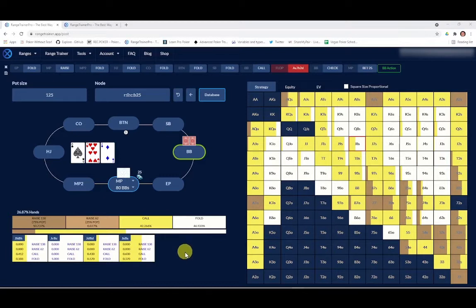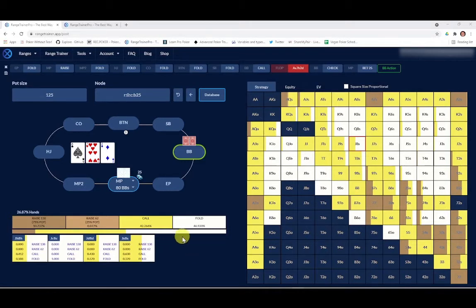Another thing that we can learn from this scenario is to note the check raise sizing. Raising 25% pot is never done for all intents and purposes. Raising 75% pot is being done 11% of the time. So on the times that we do check raise, we're going to check raise big. That's a general principle in Texas Hold'em. We shouldn't check raise small. We're just giving an opponent an opportunity to see another card for cheap when we don't want to. Part of our check raising range should be bluffs, and so we want to get the folds.